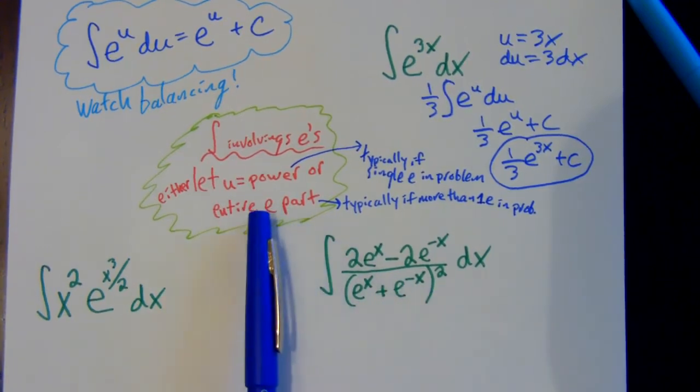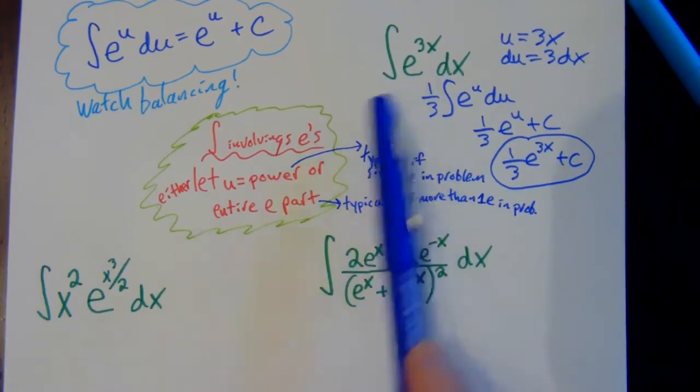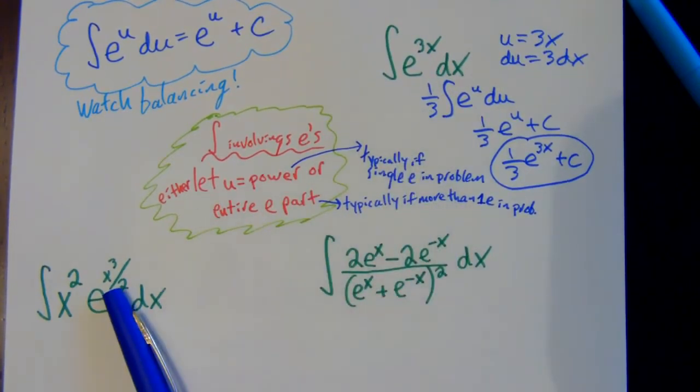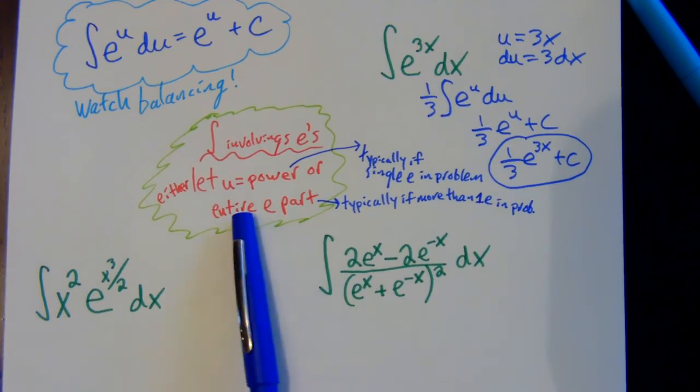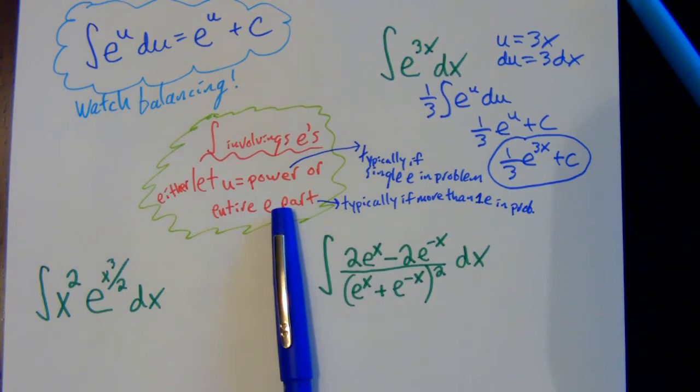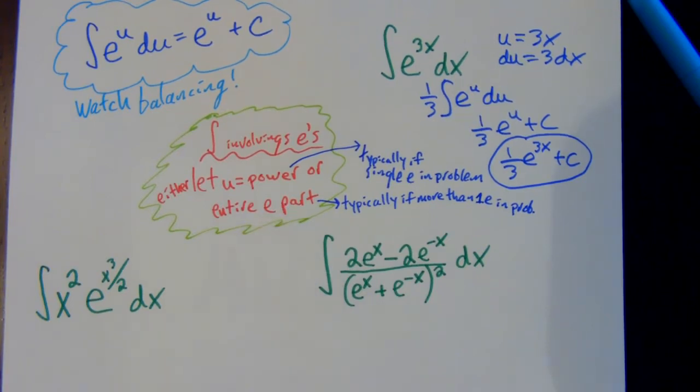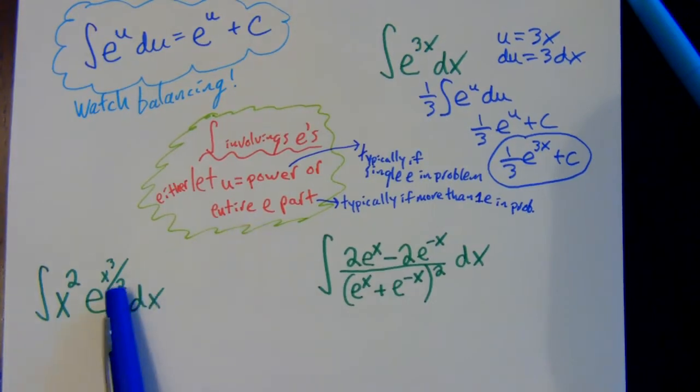So that's typically my mindset on these. If I have a single e in the problem like I do on these, I'm going to let u equal that power. Hopefully that'll work out for me. If I don't, then I'm still thinking about my normal tendencies. If I have a parentheses or a square root, let u equal the inside of the parentheses or the inside of the square root. If I have a weird looking numerator, a weird looking denominator, I'll try to let u equal that whole entire denominator first there, okay? But it's not going to be just a power there. So I'll let it equal the whole denominator, the whole inside of the parentheses, or the whole inside of the square root, or the whole e to the x plus 5 or something like that, that actually contains the e part of the problem.